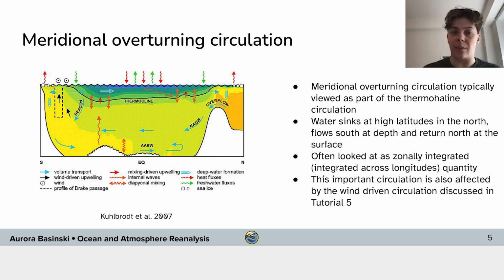Traditionally, the upper cell of the AMOC has been thought of as a buoyancy-driven circulation, which means that it's driven by density differences, as we've talked about. This is largely true, but I think it's also important to note that there's impacts of the wind-driven circulation, which you talked about in the previous tutorial. So for example, the northward flow out of the Southern Ocean, which would be kind of on the left side of this plot here, is largely driven by Ekman transport because of westerly winds. There's also impacts from the gyre circulations in the subtropics, etc.